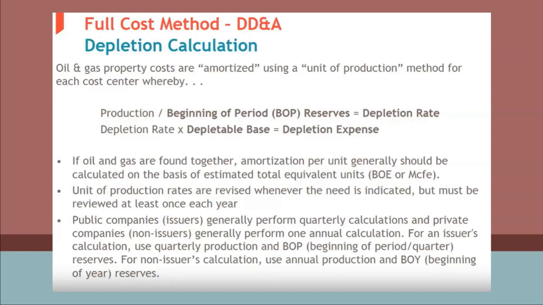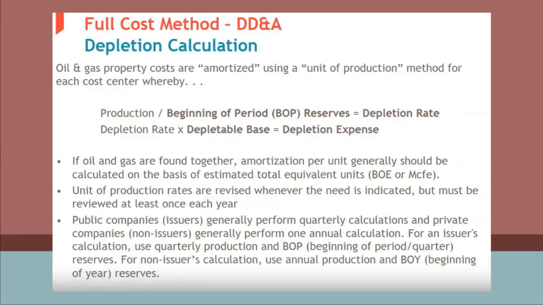We're going to get into that calculation in a little bit, but high level what that means is if you've got oil that's in the denomination of barrel and you've got gas that's in the denomination of MCF, you've got to get them in the same equivalent unit to be able to deplete them together. So you do not deplete oil separately from gas. They're depleted and included in your production number and your beginning of period reserves together. So you've got to get them in the same unit. That equivalent unit is either going to be a BOE, barrel of oil equivalent, or an MCFE.